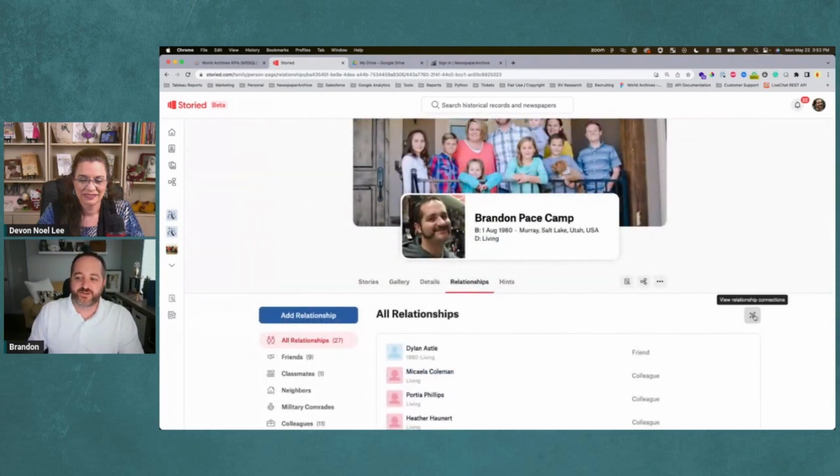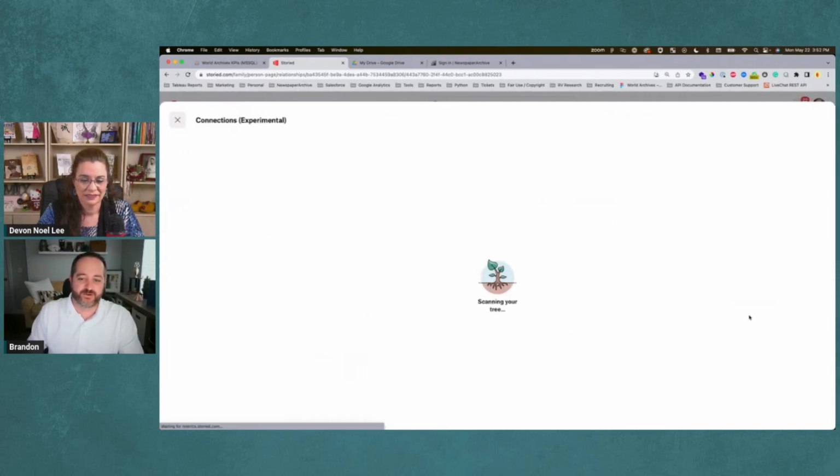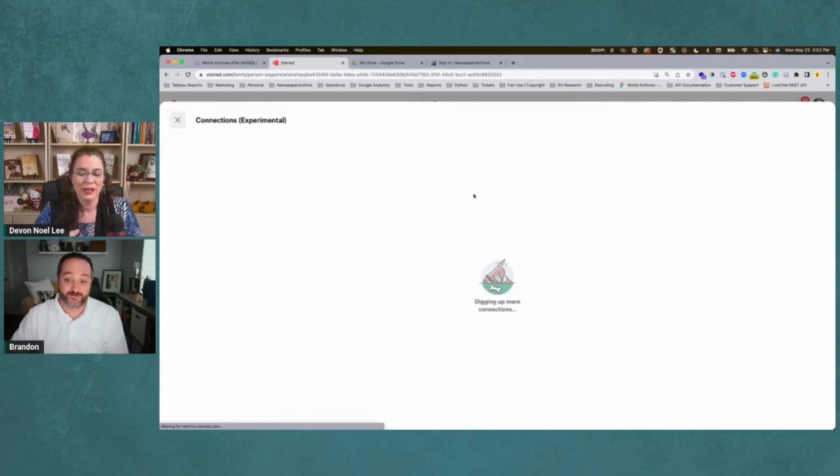And so I can come in here to this relationship viewer and you'll get a better sense for what this looks like. Now, there are more people in this tree, so the visualization is a little slow right now. You'll see this is an experimental feature that we're really trying to work on, and that will increase in value over time. That's the nature of new technology, is it not? You start with a concept and then you expand it out.